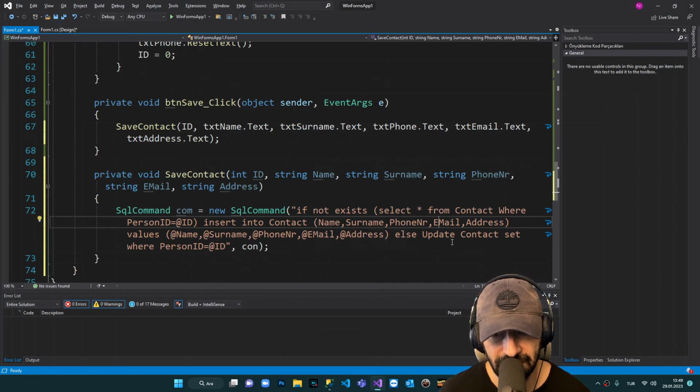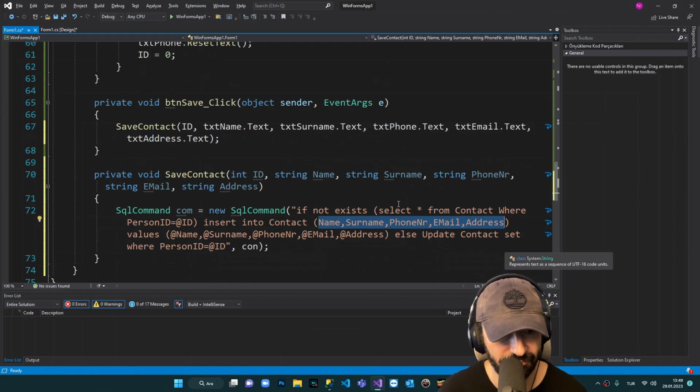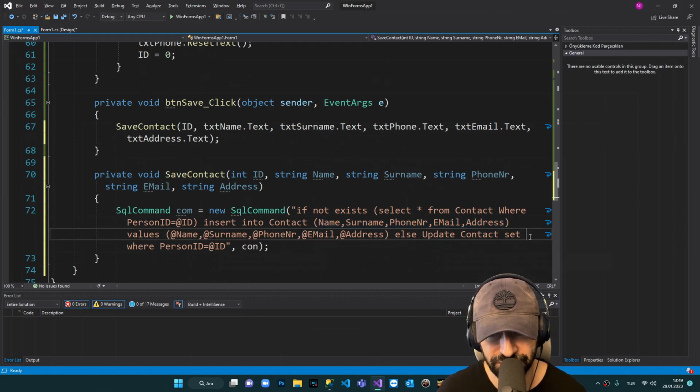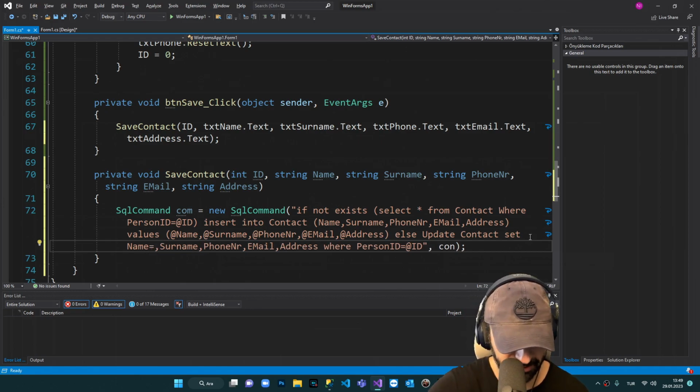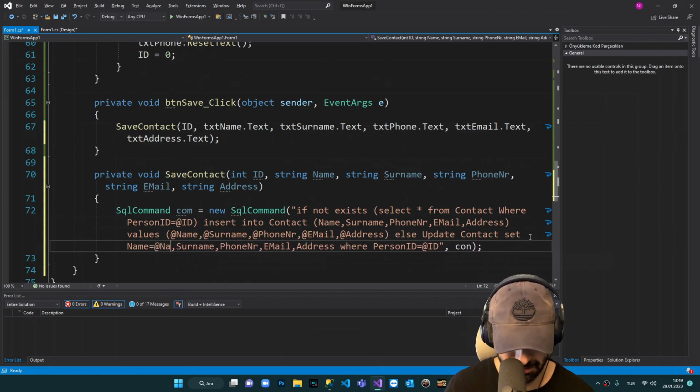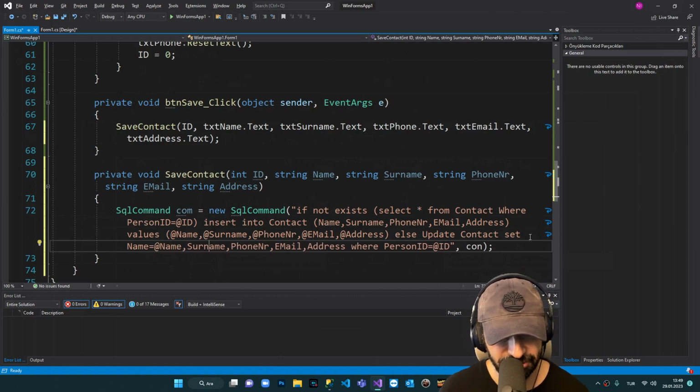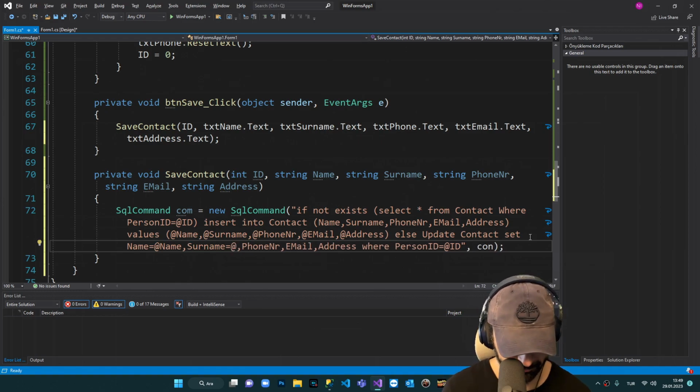Okay, let's also update the contact set. I'm gonna copy everything from above. I'm gonna come to set, say paste it here. But we didn't finish yet. We have to put every single parameter: at name, at surname equals at surname.